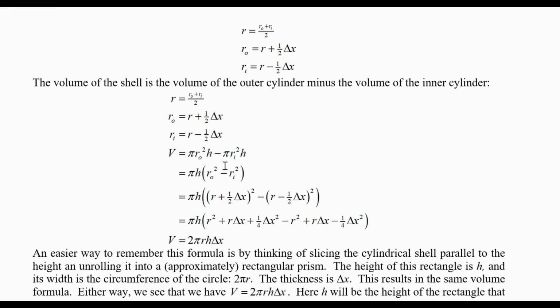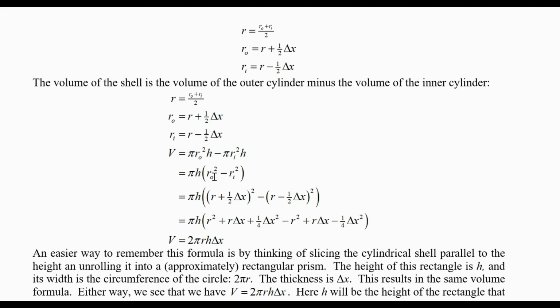Now, the volume then is, so we have that. So the volume is pi r squared h. That's the volume of a cylinder. So for the big cylinder, that's pi r sub o squared h. And the inner part that we're taking away from that is pi r sub i squared h. Now, the h is the same for both, and of course pi is a constant, so I'm going to factor that out. And that leaves outer radius squared minus inner radius squared.